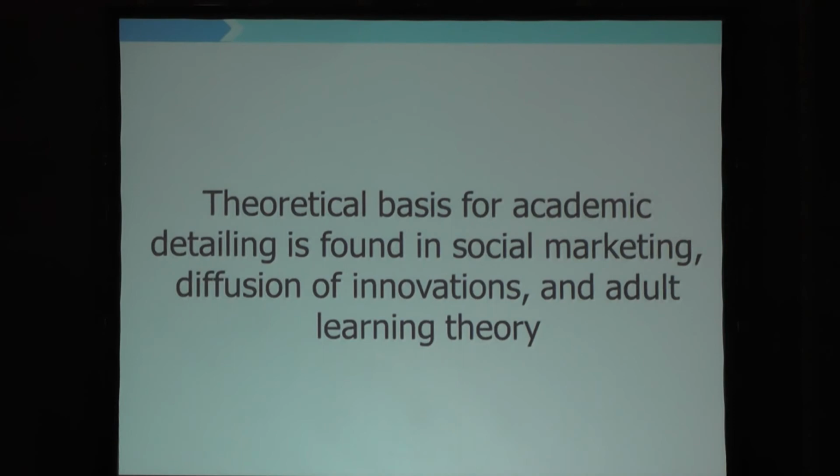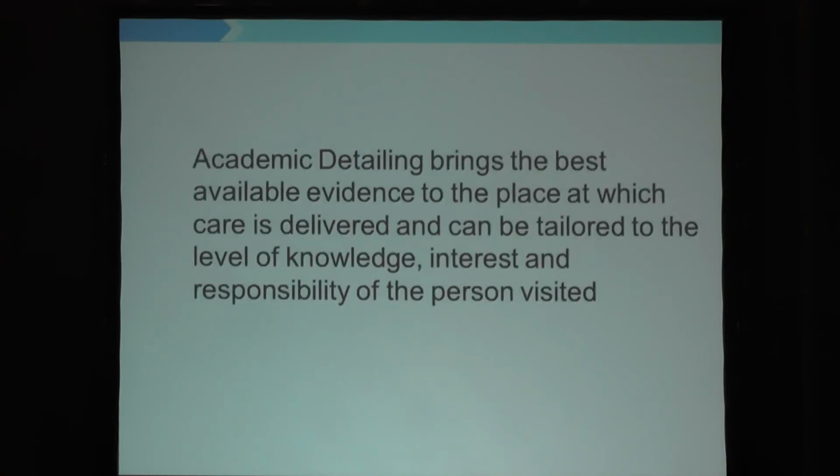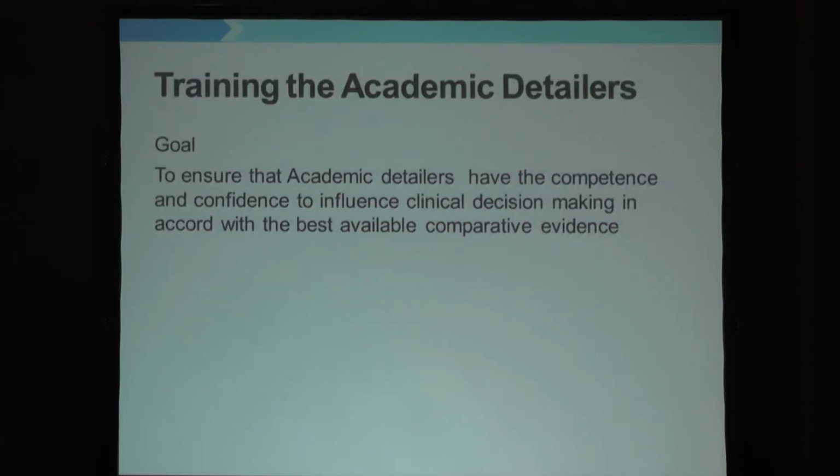The theoretical basis for academic detailing is found in social marketing, diffusion of innovation, and adult learning theory. And it really brings the best available evidence to the place at which care is delivered and can be tailored to the level of knowledge, interest, and responsibility of the person visited. So it can bring all of that evidence from our pharmacoepidemiological research, but other areas of research, and be tailored to that person that you are interacting with.